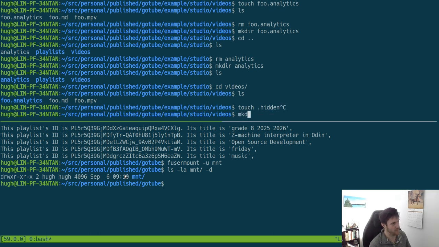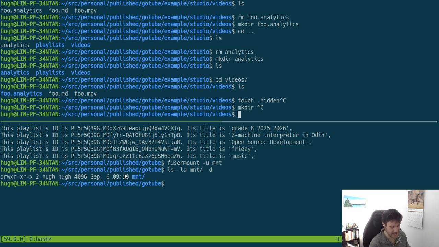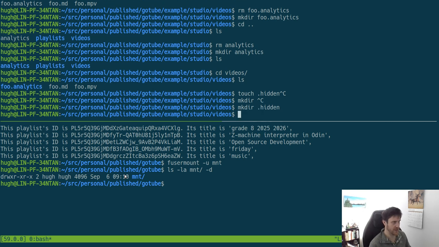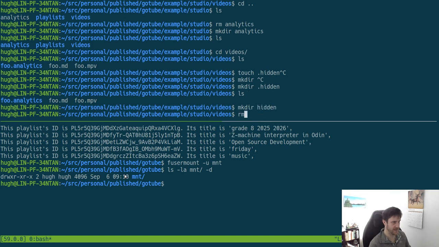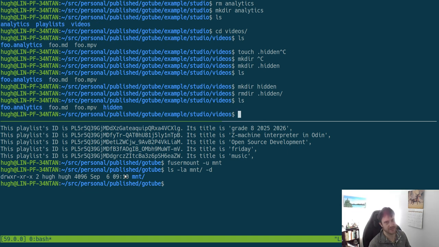I was thinking have dot files for everything, but maybe instead of having dot files for everything, we could just have a hidden directory which doesn't show up here. It could just be called hidden. And in the hidden, you could have more videos, so to speak.